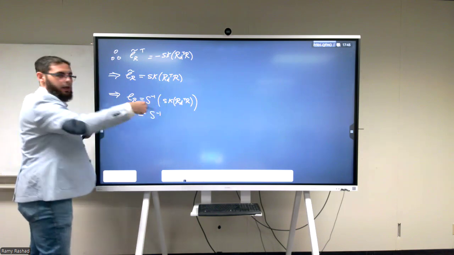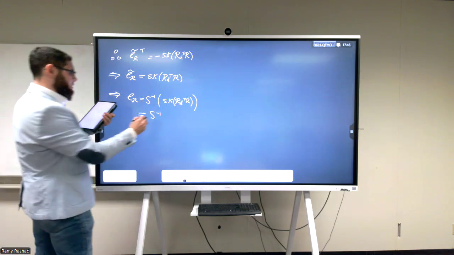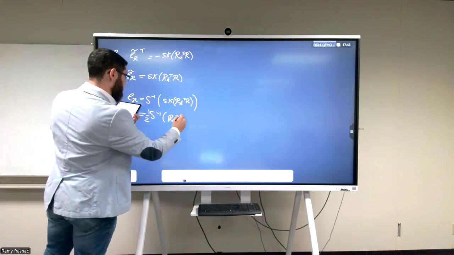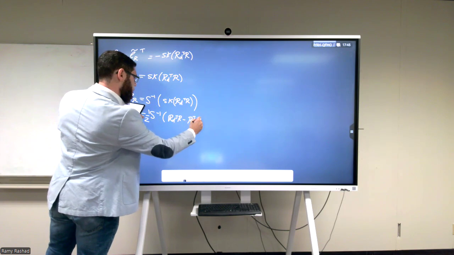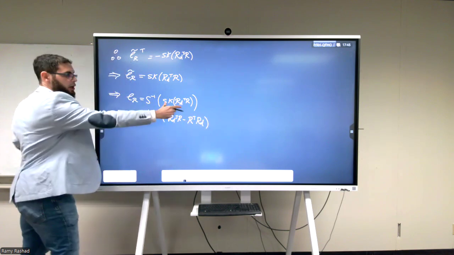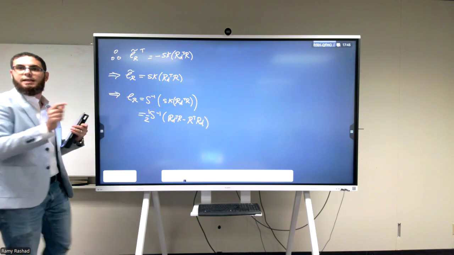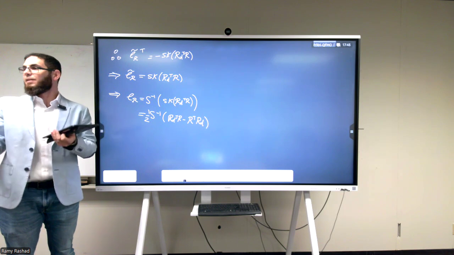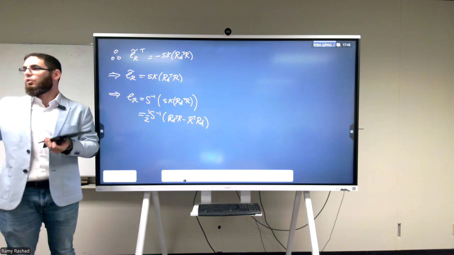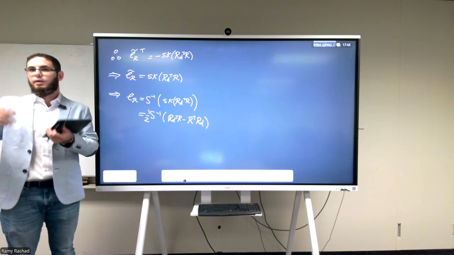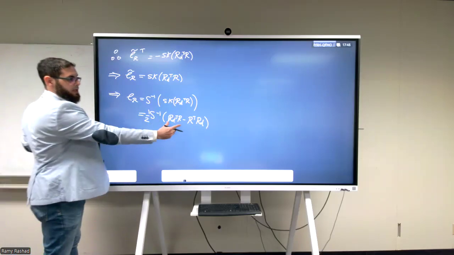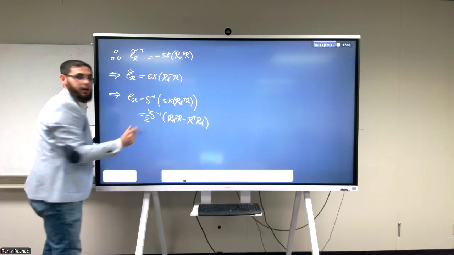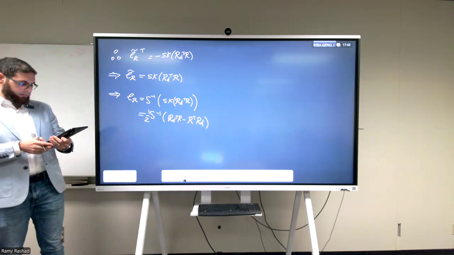which is equivalent to, I can expand this skew symmetric part as half of RD transpose R minus R transpose RD. Here I just use the definition we had in the previous slide, that the skew symmetric part of any matrix B is equal to B minus B transpose divided by 2. Or A minus A transpose divided by 2. So this is exactly what I did. I took this matrix minus its transpose divided by 2, and this is the skew symmetric matrix.